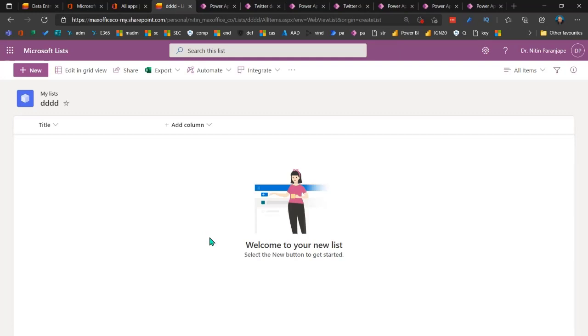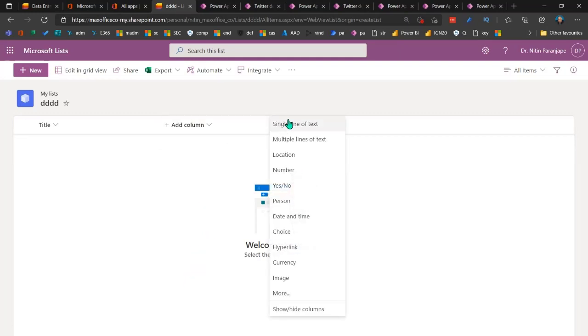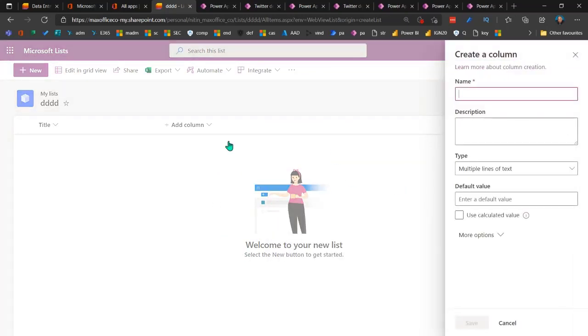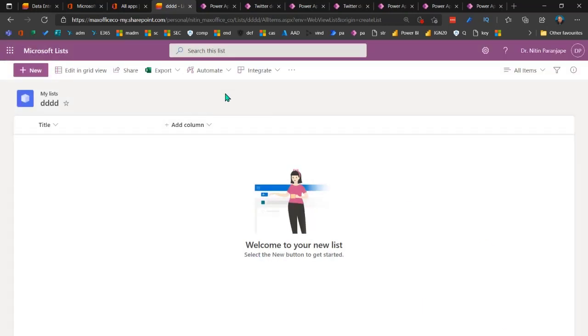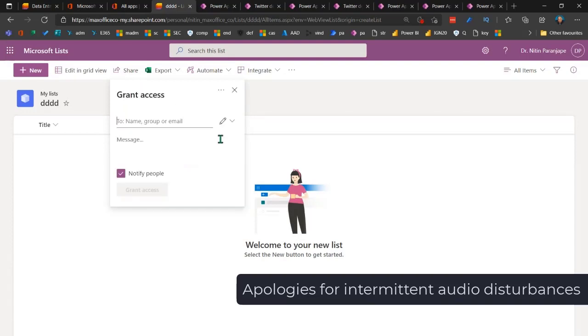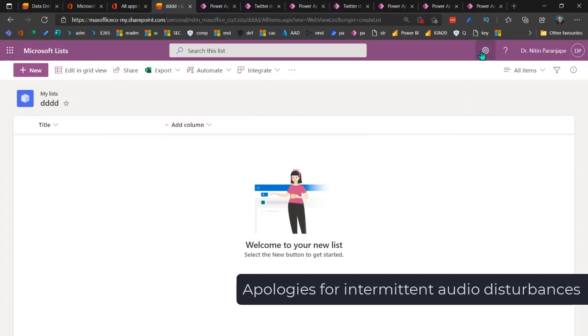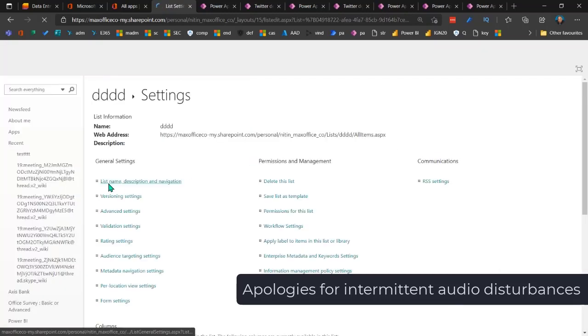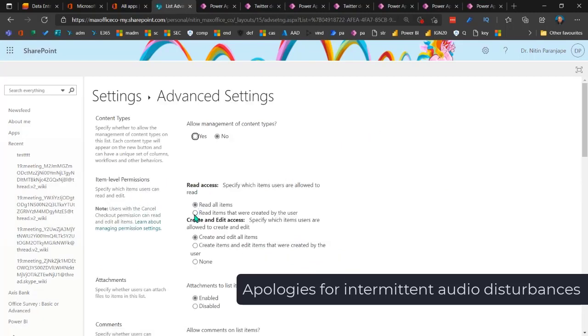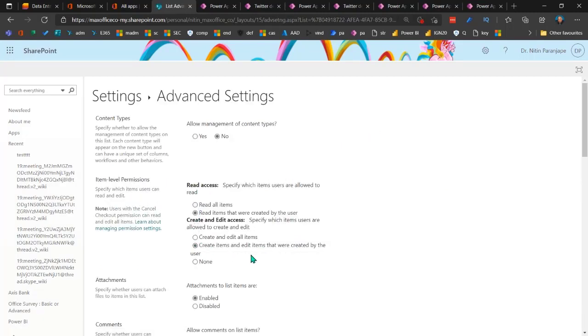Even this is better than Excel. Why? Because when you add columns in Excel, technically there are words, text, dates, and numbers. Here we have so many different options. So you add a column, give it a name, you can make it mandatory and so on. Very, very powerful. You can share it with people, and you can tell them to edit or view. And if you share it with multiple people, by going here to list settings and advanced, and just two more clicks, people can now edit data completely independent of each other, but you will get data in one place. Excel is not capable of doing this.